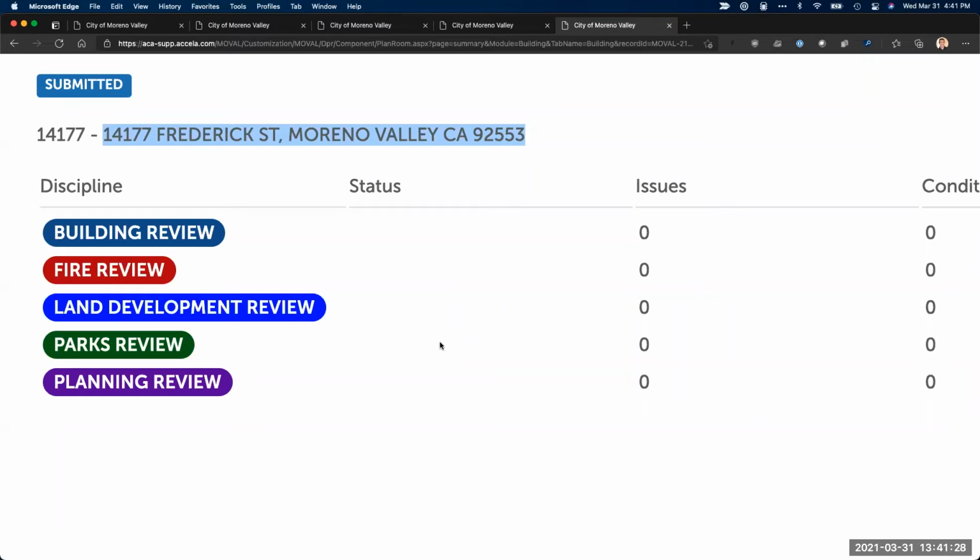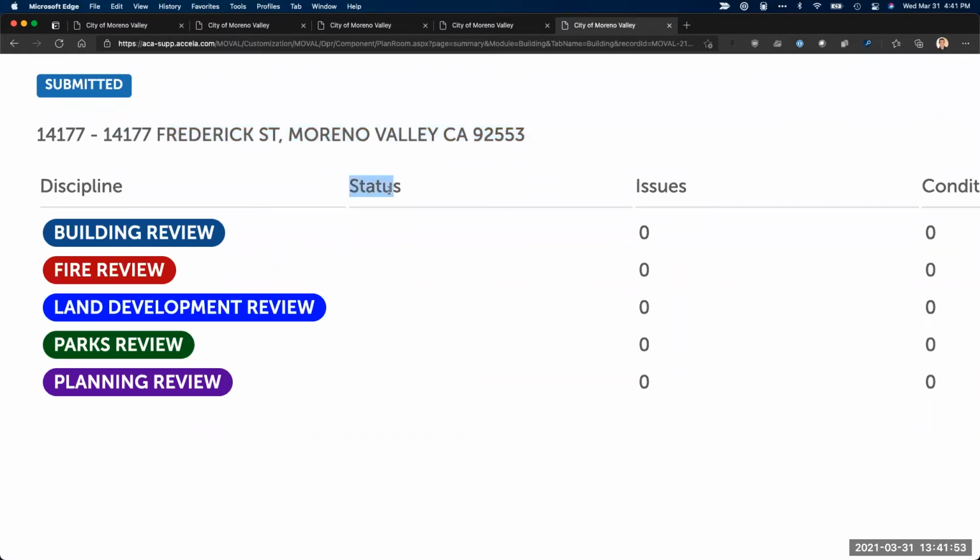It doesn't mean that all of these review disciplines are going to take a look at it. That's going to be at the discretion of the city staff when they route your plans and documents for review. So these are all the possible disciplines that it could go to, but they will get selected based on your application and the scope of your application once it gets routed for review.